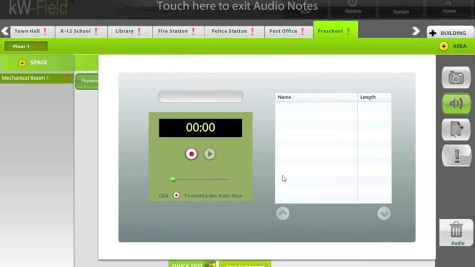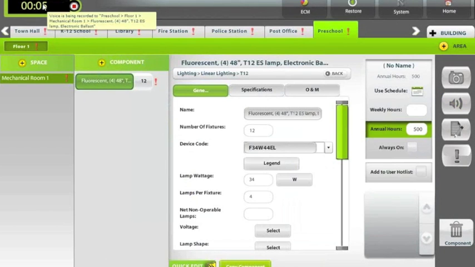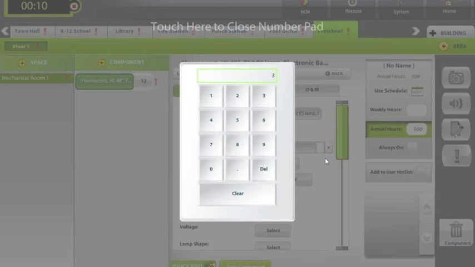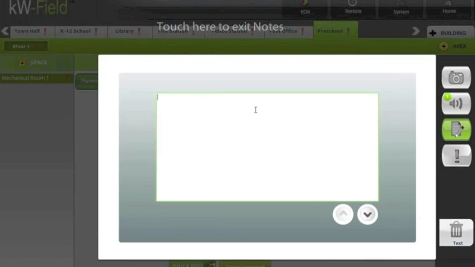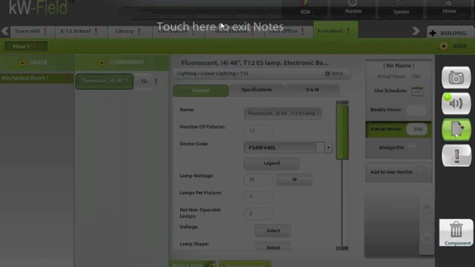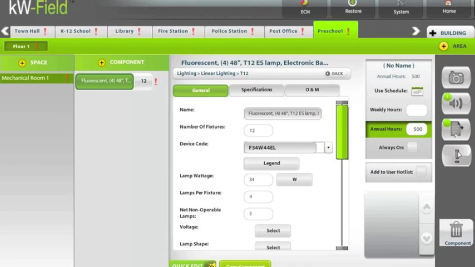And if I had something to say about them that doesn't fit well into a question, I can take a picture, I can draw it, I can also record. And I can even, if I click out of this, record information in the background, which is automatically being tied to these particular lights, at the same time as I'm going through and answering individual questions about them. I can also take written notes, either using good old-fashioned handwriting recognition on a touch screen, using a keyboard, like I have to now because I'm using my laptop, or we also work with some speech recognition applications like Dragon Speak. So you can just speak through your notes in the field and have those automatically transcribed to text.